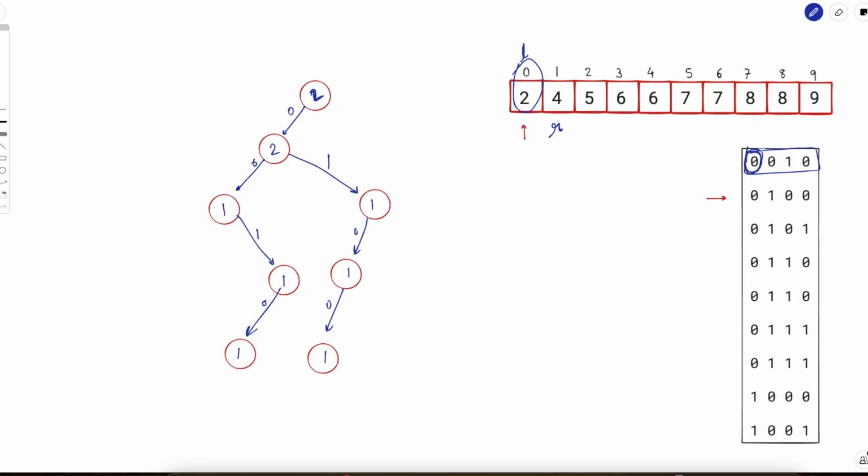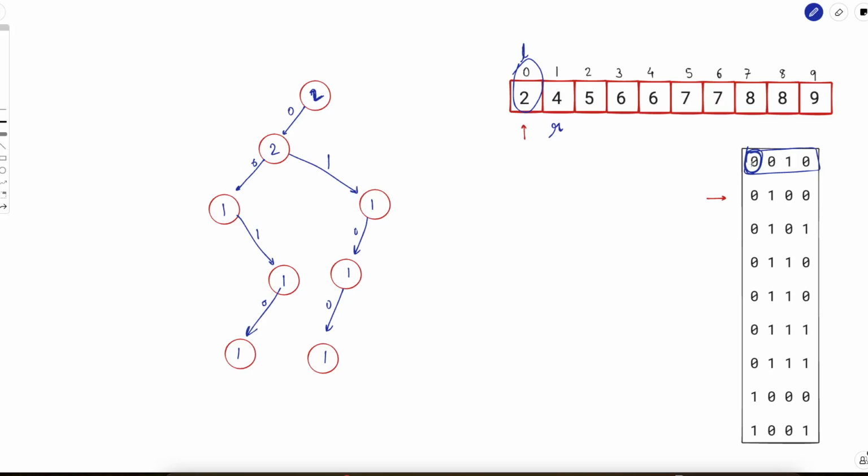So if you want to maximize, you want to first maximize this bit, because you already know this value, 2 power x, is actually greater than the summation of 2 power i, where i lies between 0 and x minus 1. So even if you set all the bits here, just 1 0 0 0 will be greater than all the bits set here. So that's what you will always try: you will always try to first set this bit. In other words, you will see if there is a number which has this particular bit set. If there is, you will always go there, right?